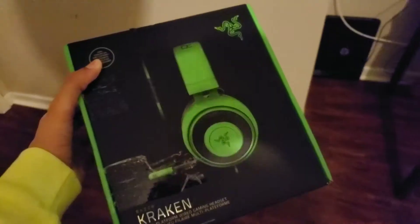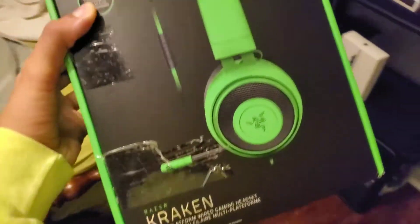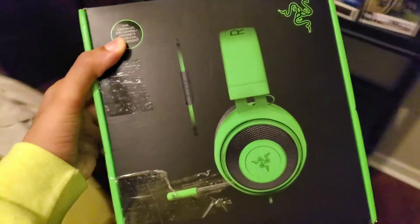I probably won't need to use it because the S10 battery is really good. I'm doing a review video of the S10 very soon, so make sure you stay tuned for that. Also doing a review soon on this headset — it's the Razer Kraken. There's a lot of stuff I want to do in 2020: upload more, do more fun things on the channel, and I'm working on a PC build soon.